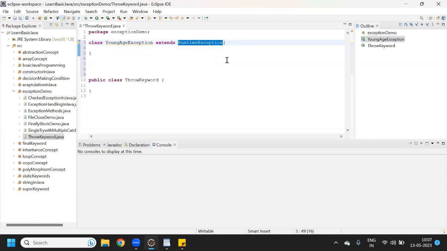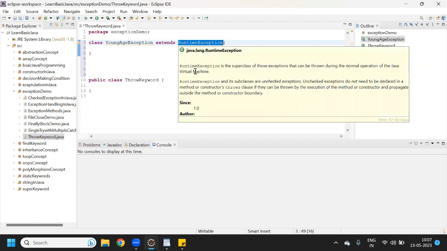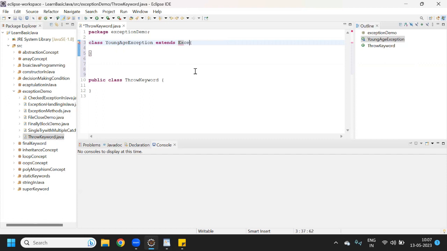If I take a superclass of RuntimeException, if I put Exception here instead of RuntimeException, then it will by default take a checked exception. But we don't want a checked exception, so that's why we are putting RuntimeException here. So it is extending RuntimeException.